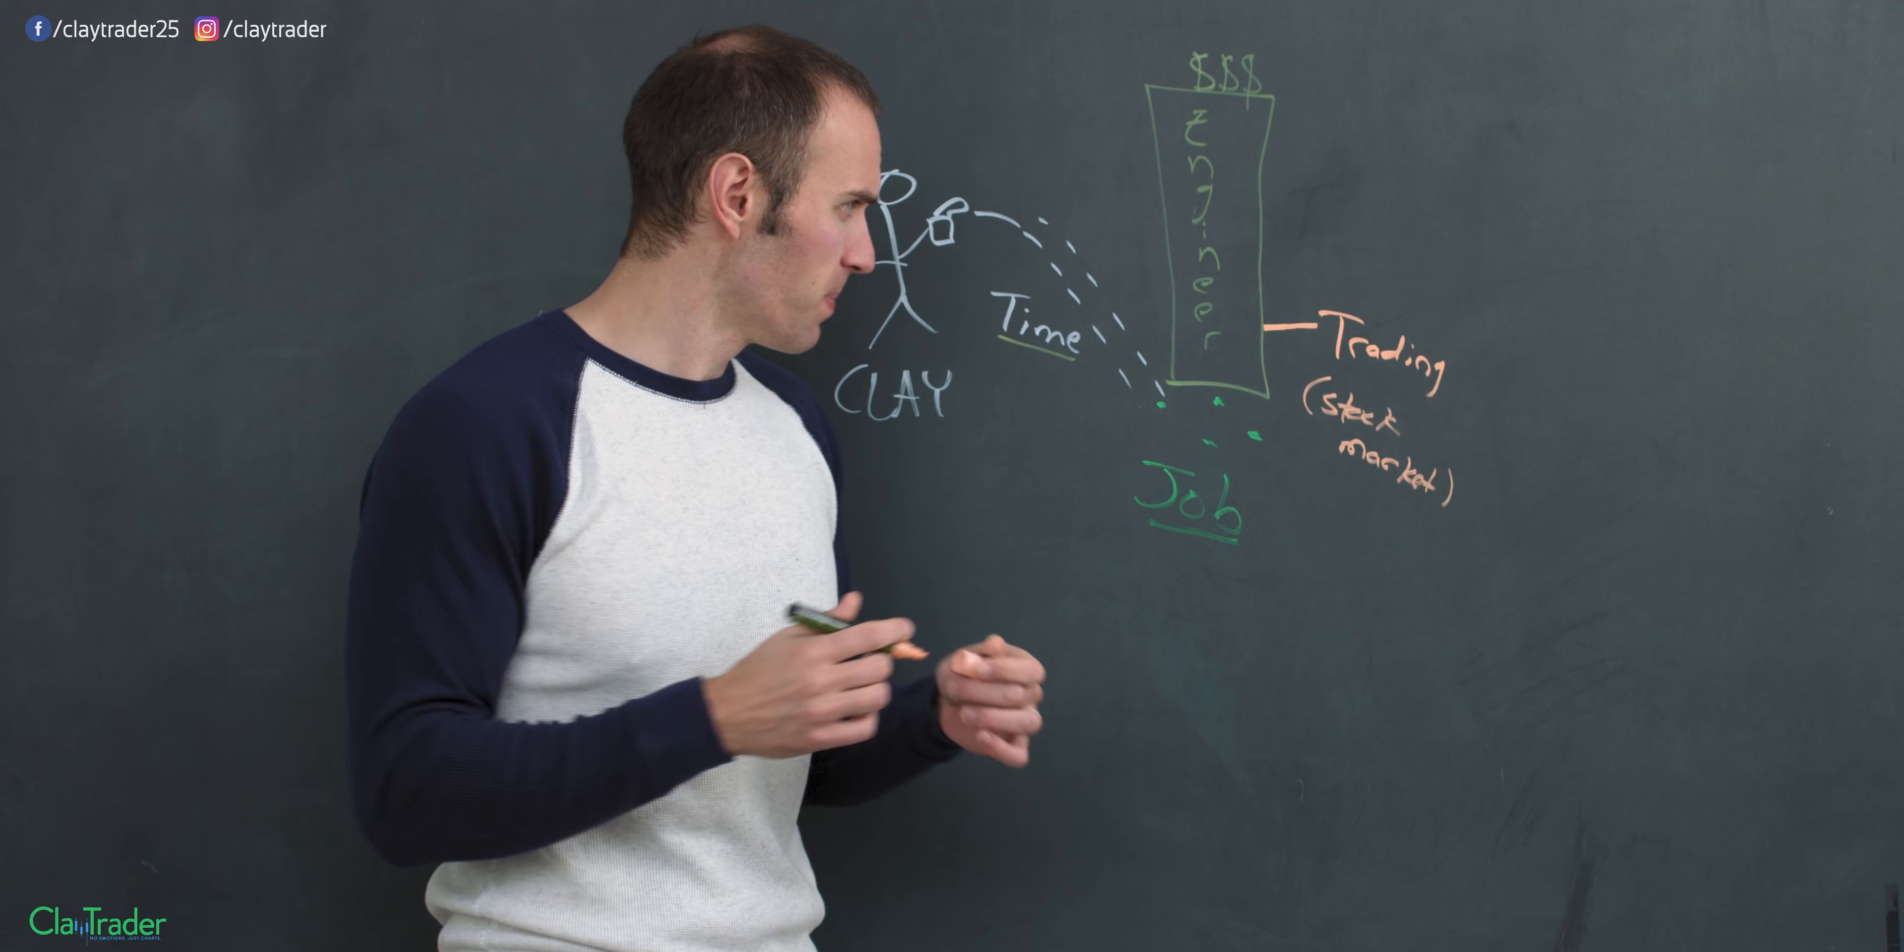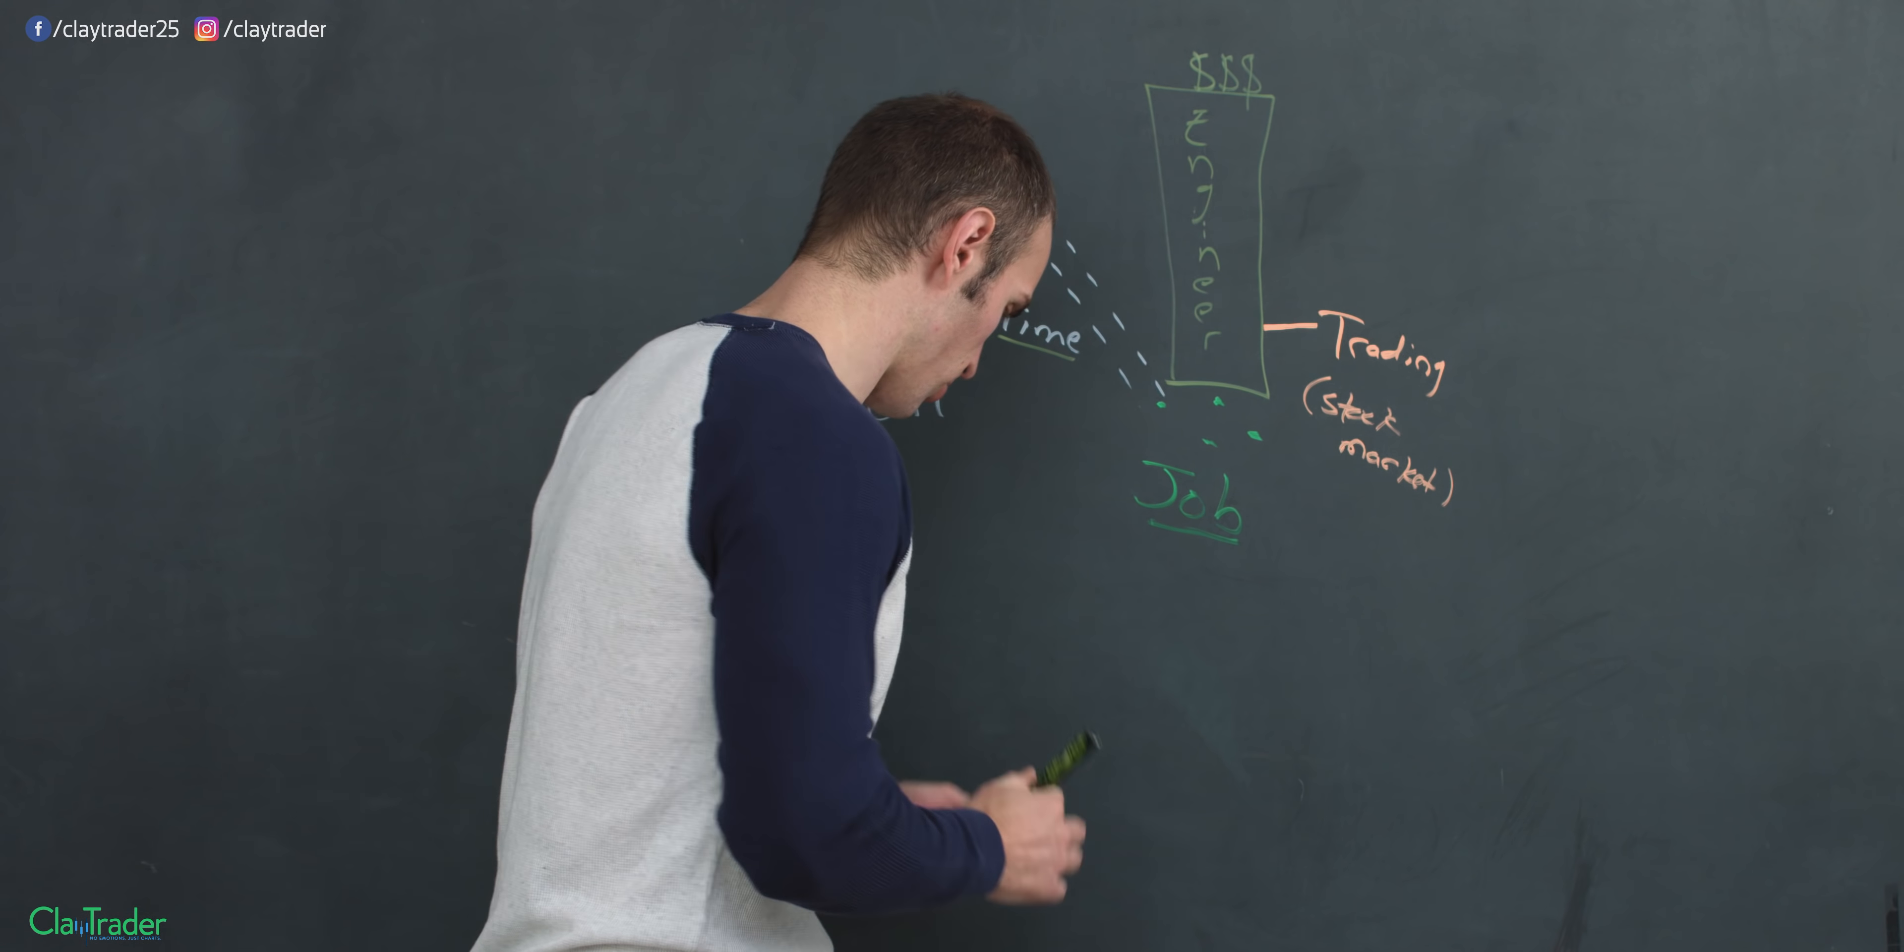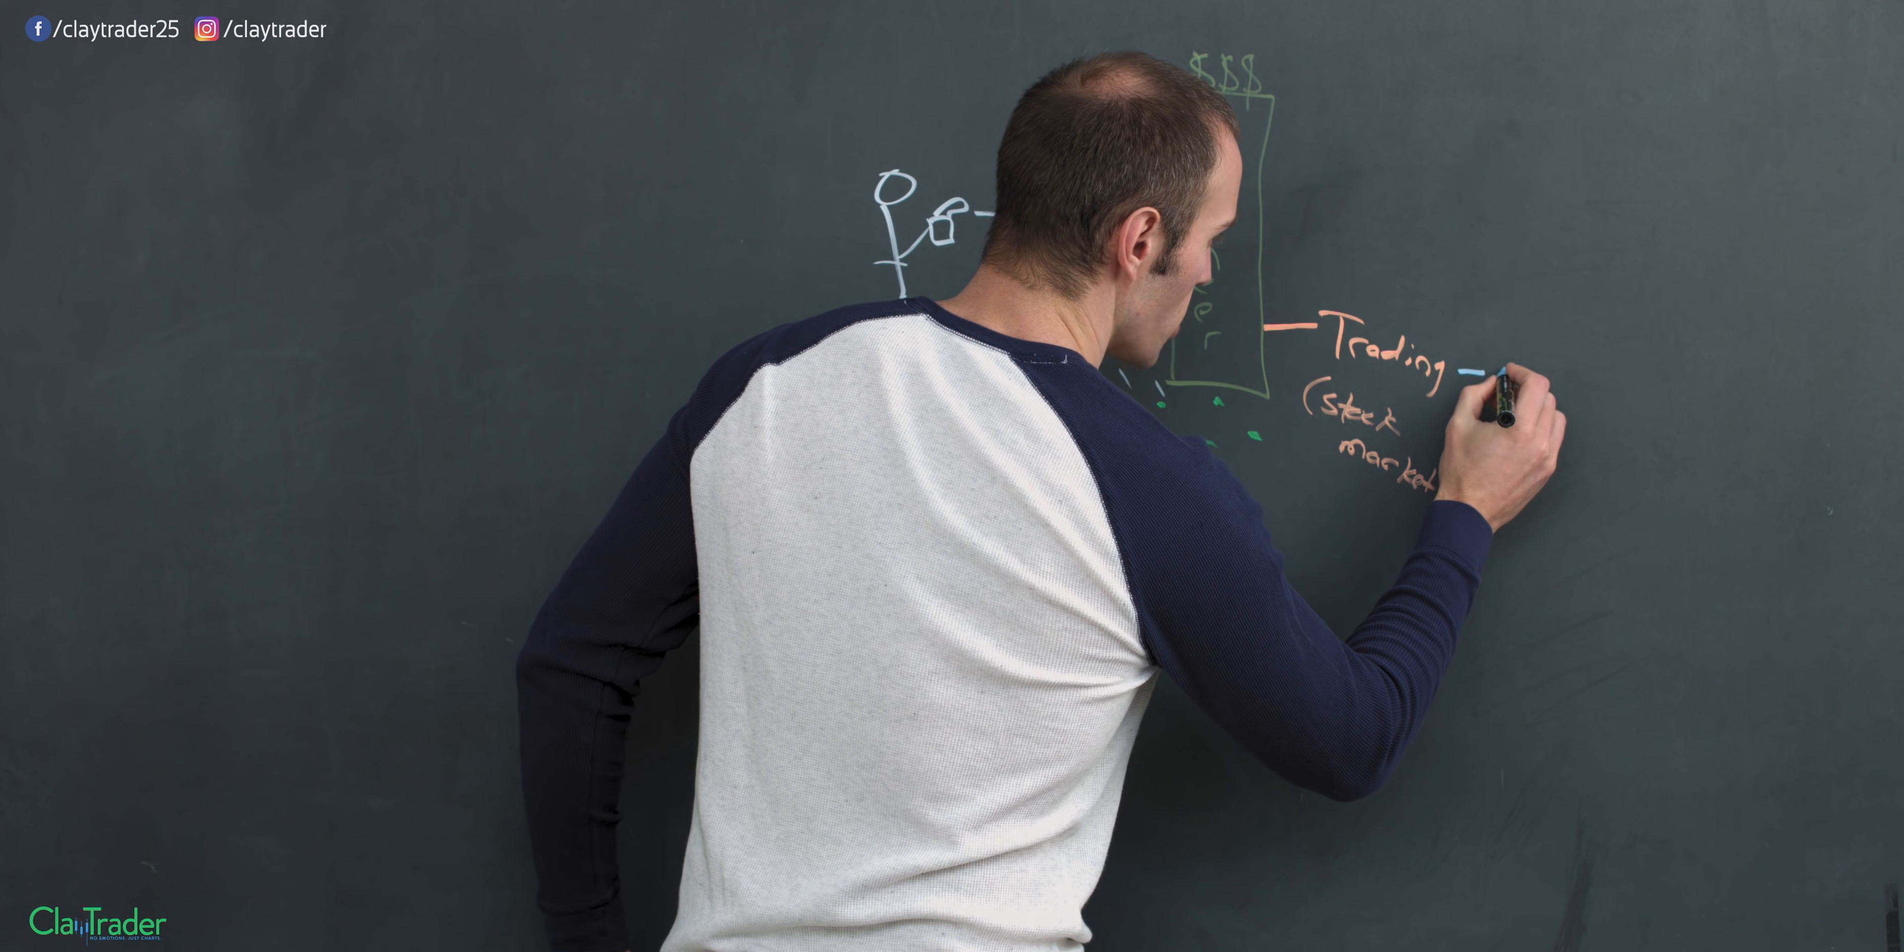That all of a sudden became a situation where I have this core income, but now there's some trading. Trading is a way to build a stream of income for yourself. But then the more research I did, I thought, within this world of stock market, I should probably be investing too. So now all of a sudden, a sub-branch from trading was investing.